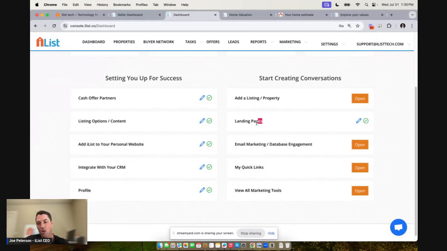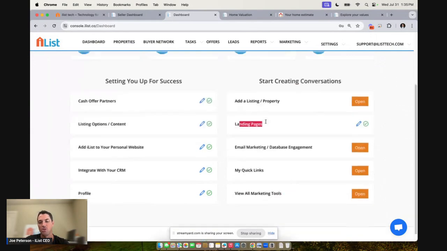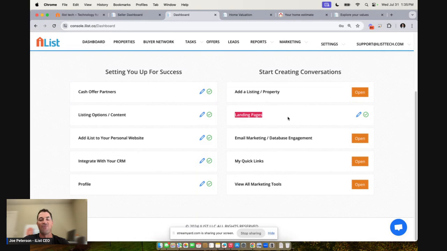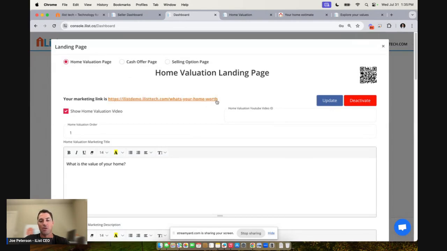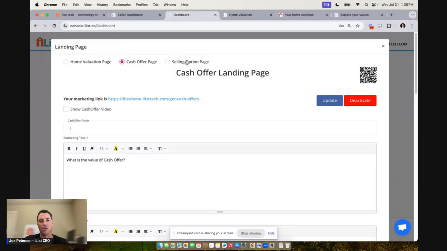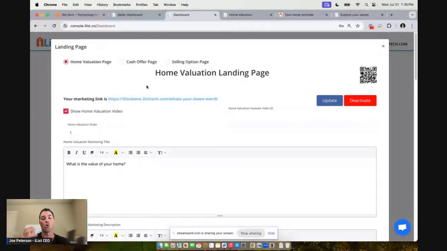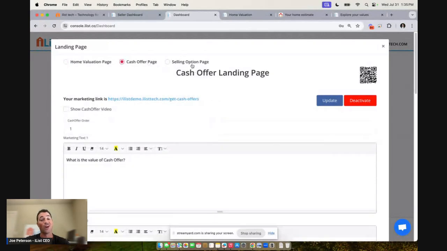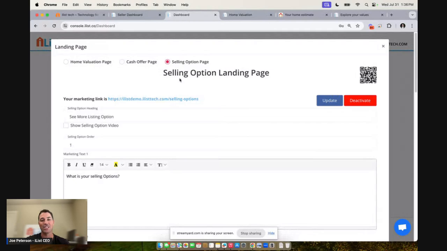So now we have some best practices up here, videos, but let me give you 2 powerful but very simple ways to use these landing pages, right? They're very, very simple here. If you open up this landing page, notice we're all built on different URLs. Take these landing pages and I want you to copy it, and I want you to put these on social media. So week number 1, start with home valuations, put it on your organic social media. Week number 2, cash offers. Week number 3, selling options. That's 3 weeks of social media content built for consumer engagement. It's free and it's at your fingertips right now.